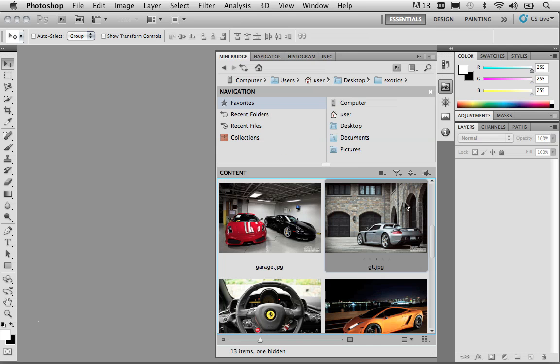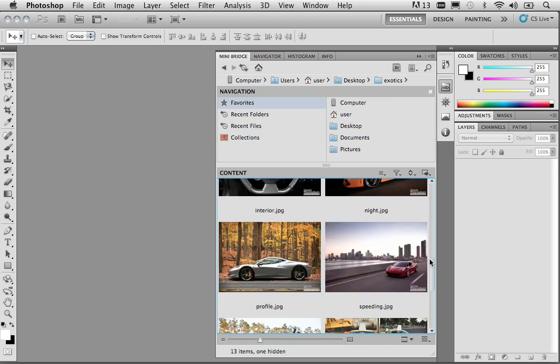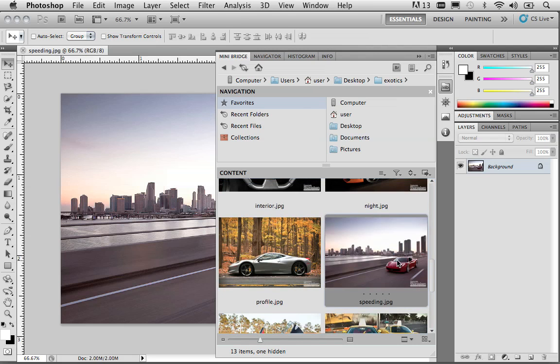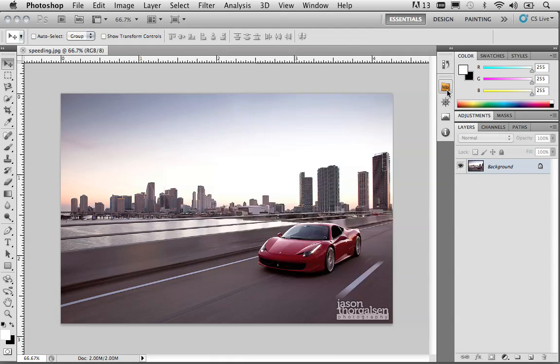And finally, if you want to open an image inside of Photoshop, all you have to do is double-click it, and it'll launch that image. And I can collapse the mini bridge by clicking this little two-way arrow here, or of course you can click the button here in the docked panel to toggle it on and off. So the mini bridge is a great way to browse your files and manage your files when working with them inside of Photoshop without having to jump into the separate bridge program.